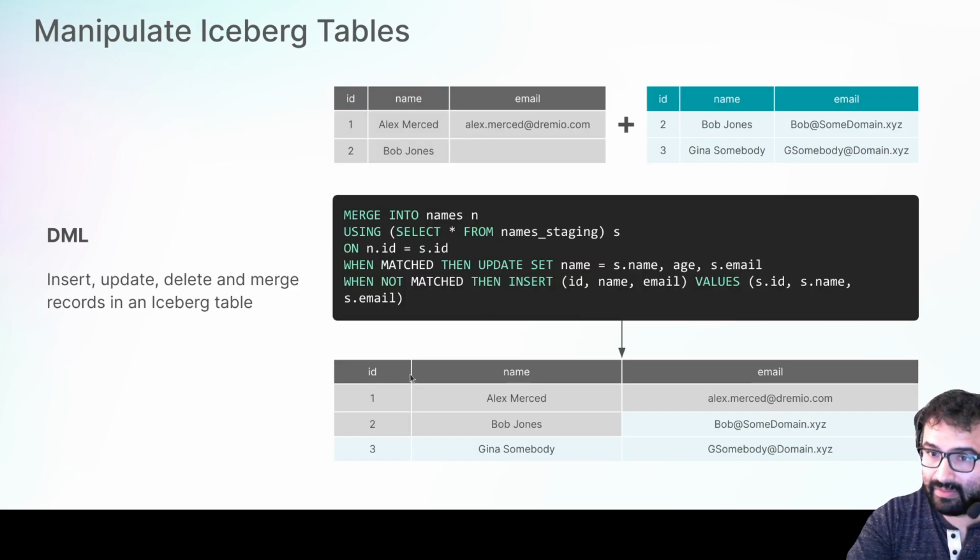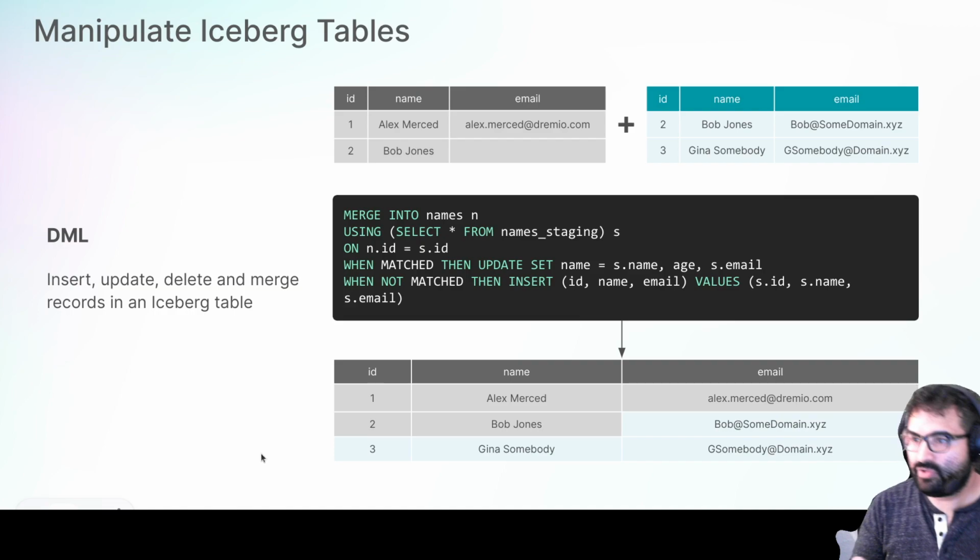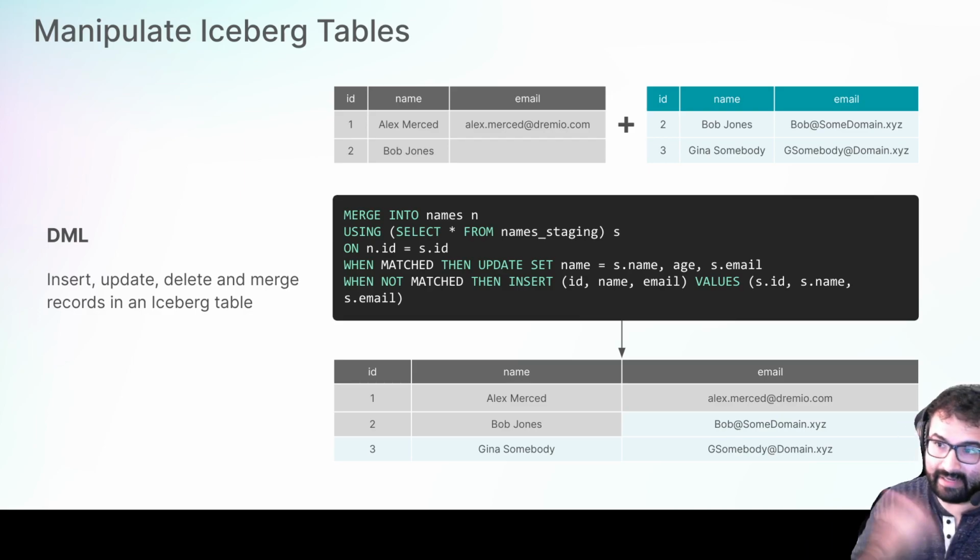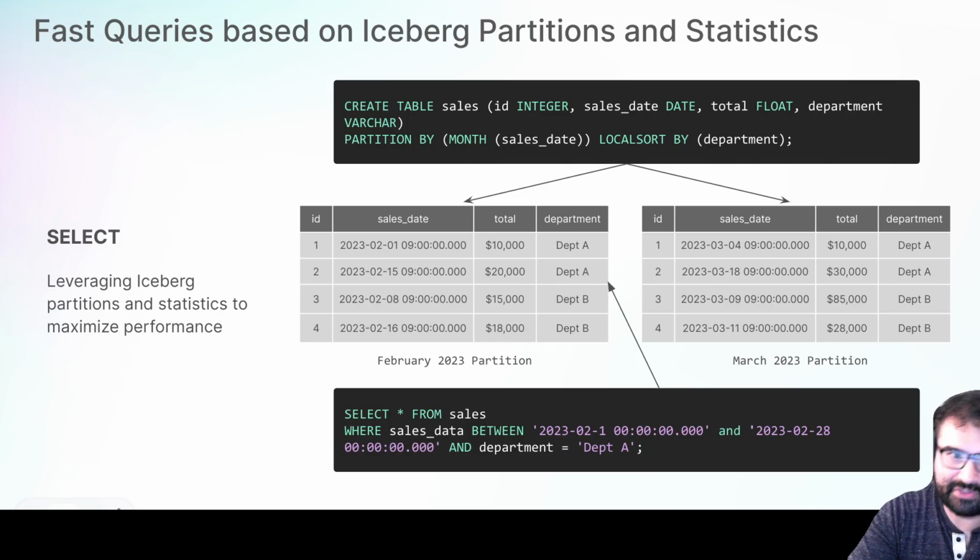You have DML, okay, so you can do things like inserts, deletes, merge transactions, as you can see here. You can run all this right from Dremio. And the cool thing about Dremio is not only can you do this from the Dremio UI, you also have a REST API interface, an Apache Arrow Flight interface, and a JDBC/ODBC interface, so you can do it in notebooks. You can create cron jobs that send Dremio jobs on a set schedule using that REST interface. There's a lot of ways you can automate these things with Dremio as well, and send those jobs over to Dremio and just have it all nice and managed.